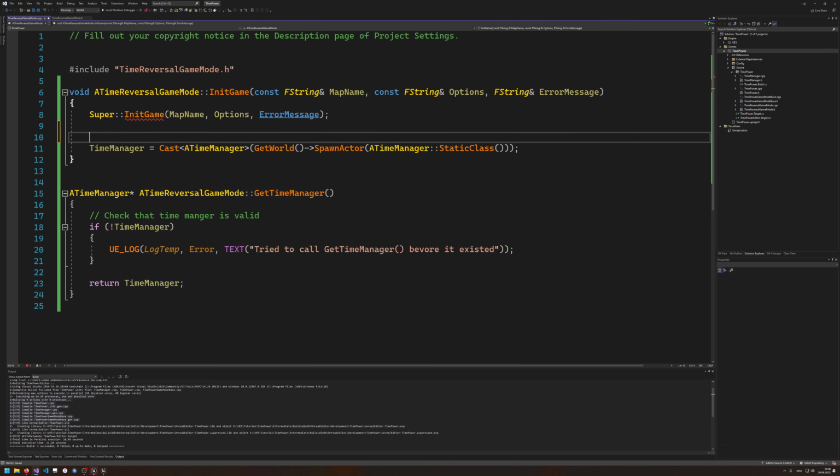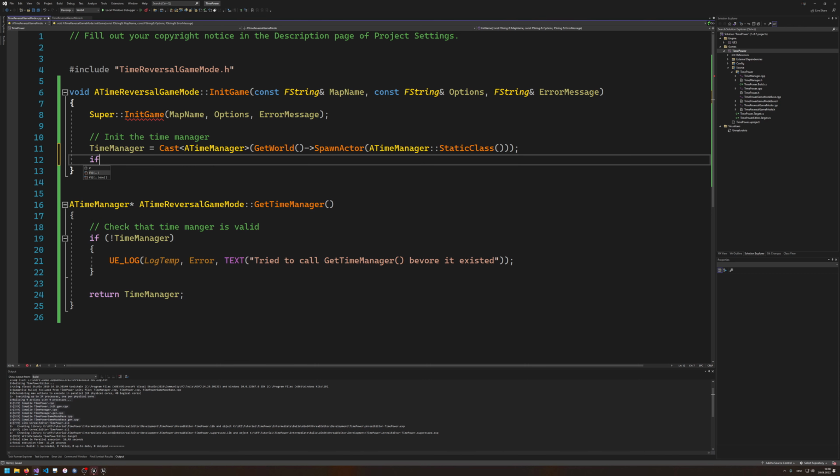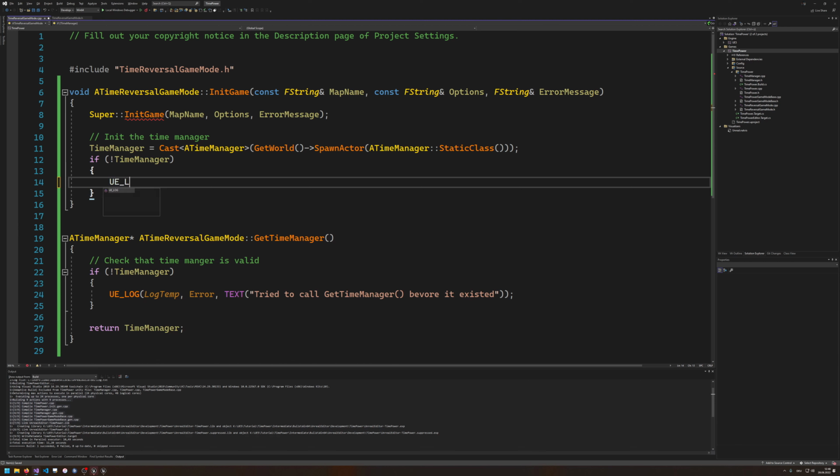So this should init the time manager, and if this is not a thing, so if not time manager, we do want to UE log. Log. Actually, we can do log to file. Let's just do log temp for starters, just to be sure that everything is good. And then we're going to say failed to create time manager.